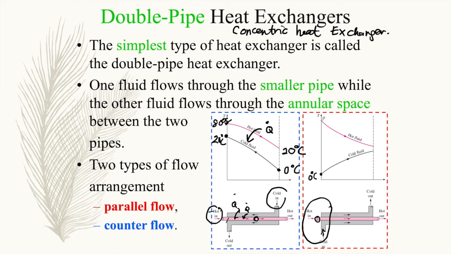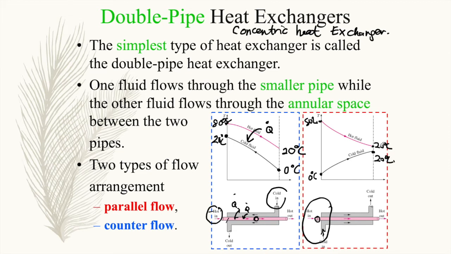And then the hot fluid enters at 80 degrees Celsius. As the hot fluid flows inside the tubes and out from the tubes, it will decrease in temperature up to 20 degrees Celsius. For the cold fluid, it enters at 0 degrees, and then it will experience an increase in energy, and that will reflect in the temperature increase of your cold fluid. Therefore, the outlet of the cold fluid will be at 20 degrees Celsius, for example.